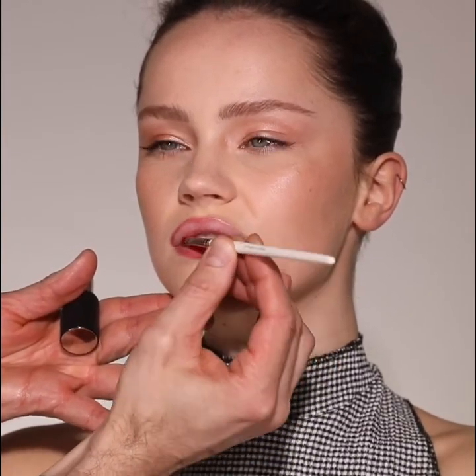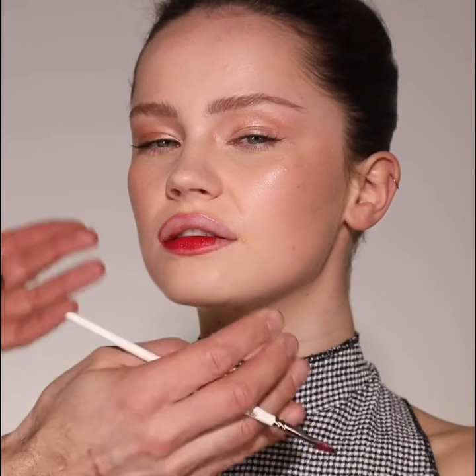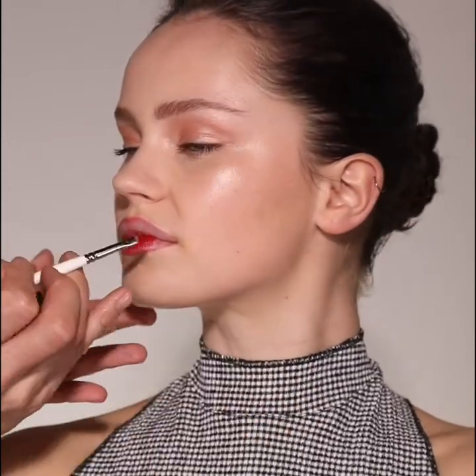Now it's time for the stunning shade rouge rosy. This rich toned red is full of pigment with a creamy texture, making it suitable for all skin tones. You can choose to either apply straight from the bullet or use the lip brush for a sharper edge. When using a lip brush to apply a red lip, you can use your lip line as a guide — trace the outer edge of the lip with the brush and then sweep the lipstick onto the body of the lip. Start at the corner of the mouth and draw your brush upwards; this will give you a precise line and a full lip.